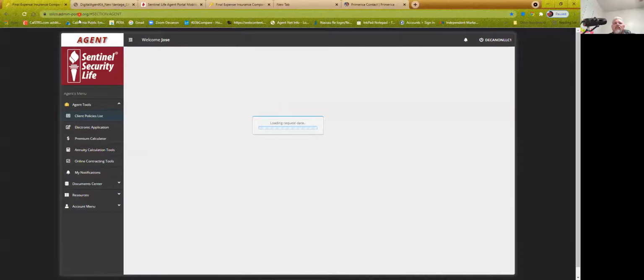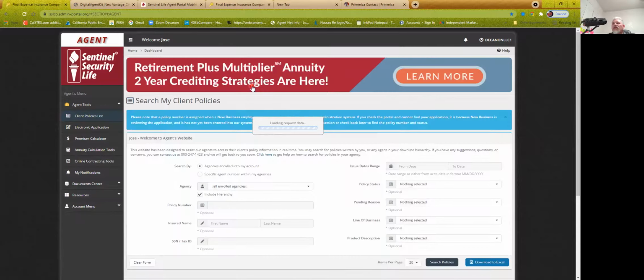And we go to SSLCO. Actually, for me, I'm already logged in; it's logging me in automatically. So you go to Sentinel Live. It's in your username and password introductory. So here's the e-app, so that in case you get stuck and you don't have your credentials saved on that last page I just came from, you could go in here. Make sure you have your tabs open to Sentinel, or make sure you know what you're doing. Go through this video, look at it 3-4 times. Make sure you download that brochure, please.